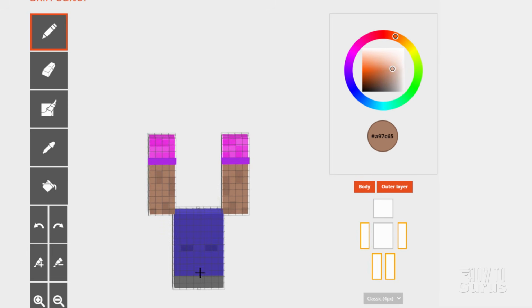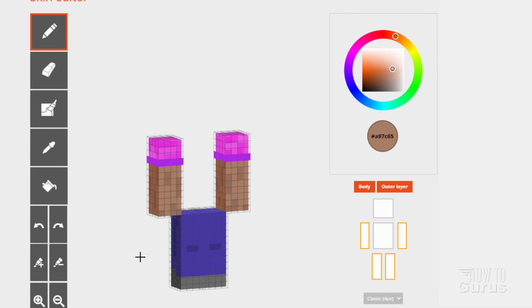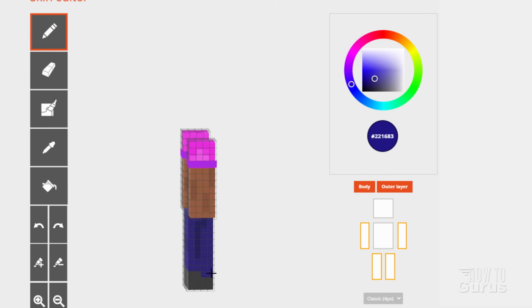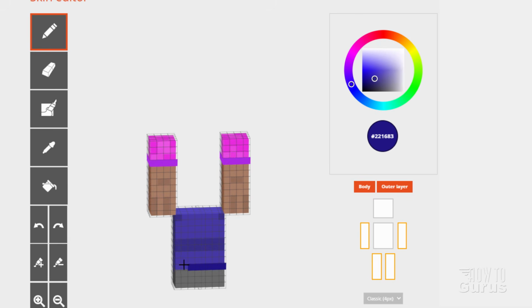Let's do the same thing down here on the pant leg. Real quick, I'm just going to use my eyedropper and just click in here, get that color right in here. I'll make it a bit darker. There we go. I want this on my outer layer, so we're fine. And let's just come right across the top here like that. Spin it around and up and over that bit. Straight across the back.